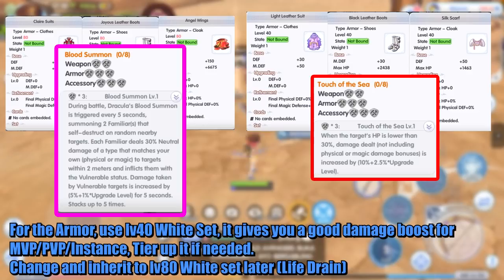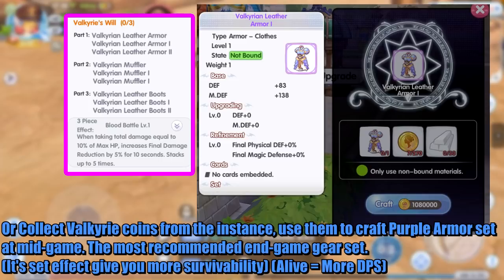Or collect Valkyrie coins from the instance, and use them to craft the purple armor set at mid game. The most recommended end game gear set. Its set effect gives you more survivability, and staying alive equals more DPS.